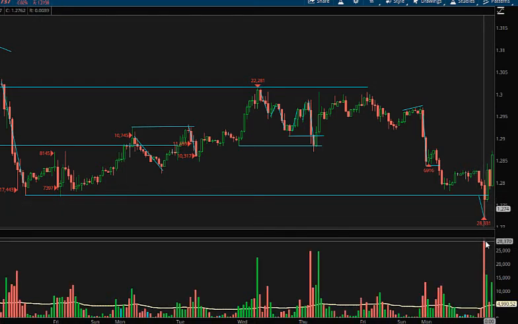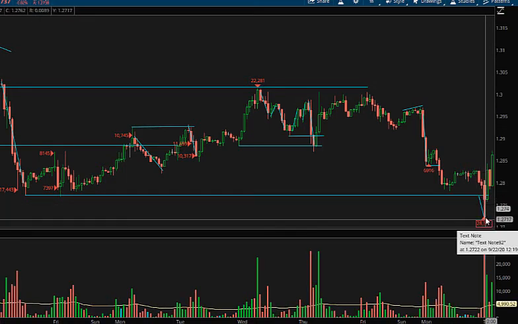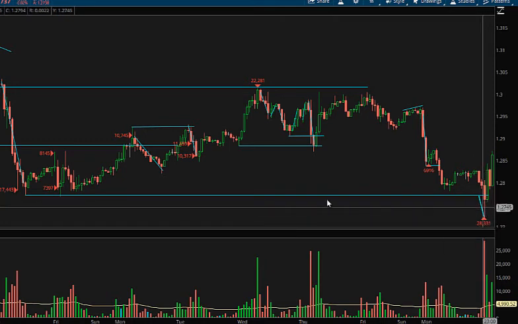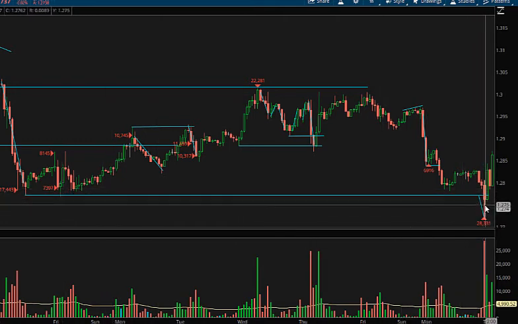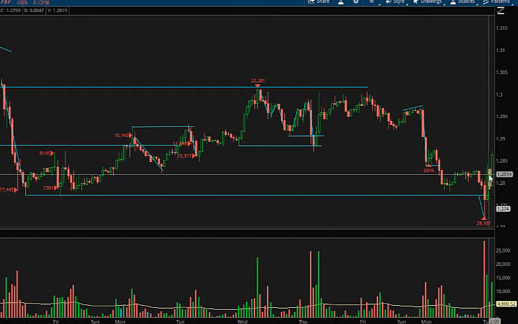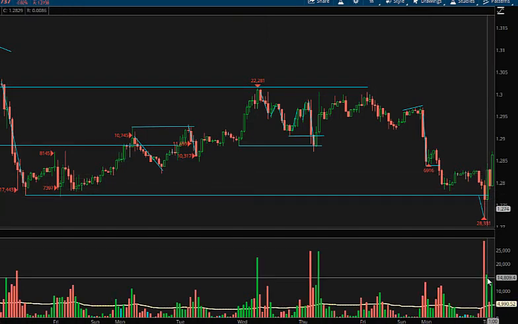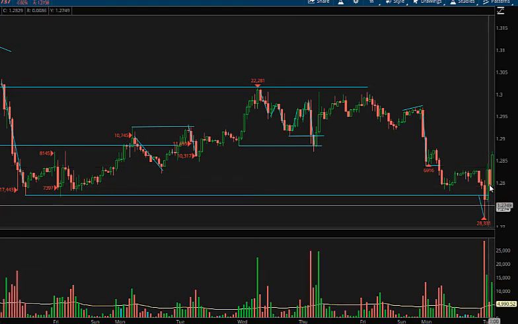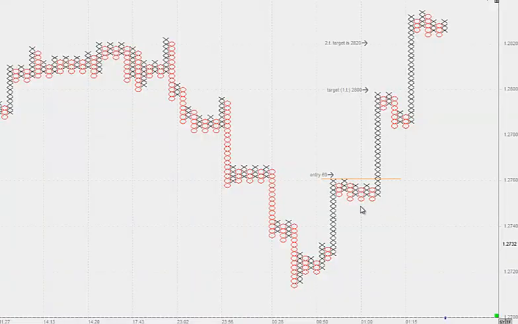Again, the strong amount of volume to the downside. It didn't close very far away from support, and it was all taking place at the London Open. And then we had this reversal candle right here, the bullish reversal candle, a strong volume candle. And it continued right through. This location right here at this low is the same location right here on my point and figure chart.